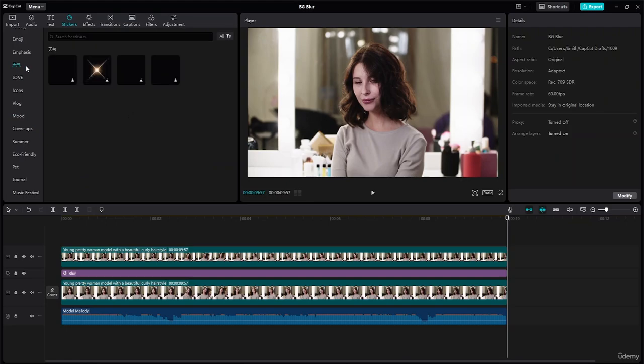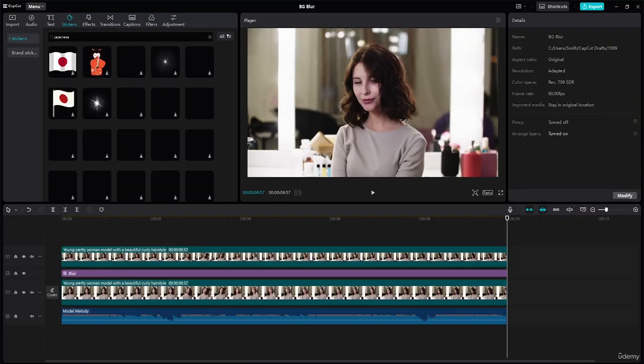So let me just check which one mostly I can apply. Okay, so let me just go with Japanese and let's see what are the results that will be shown to me.